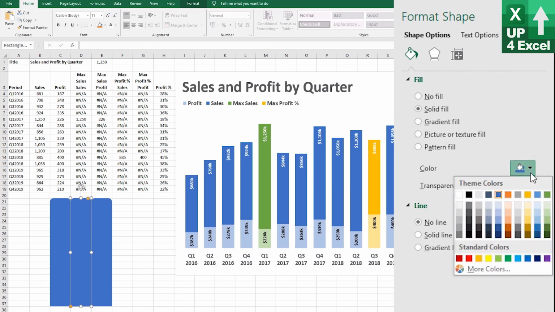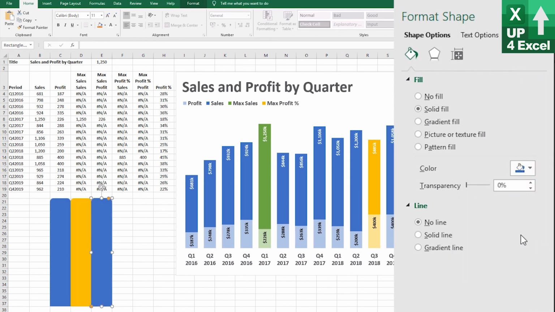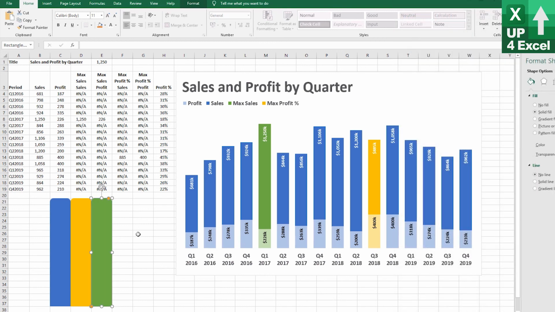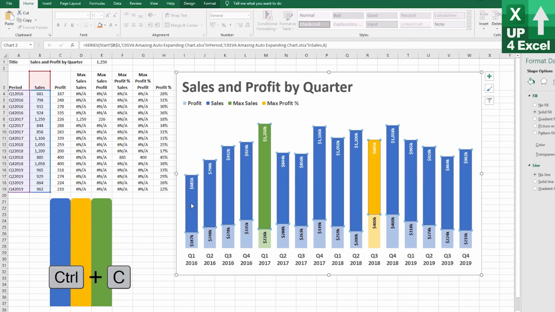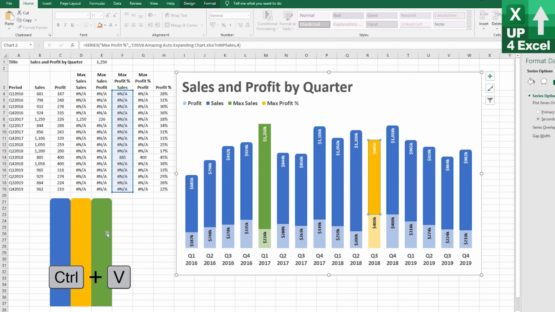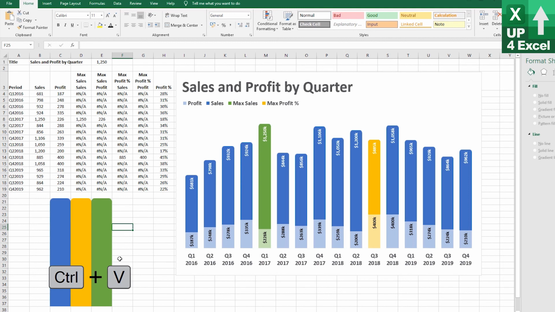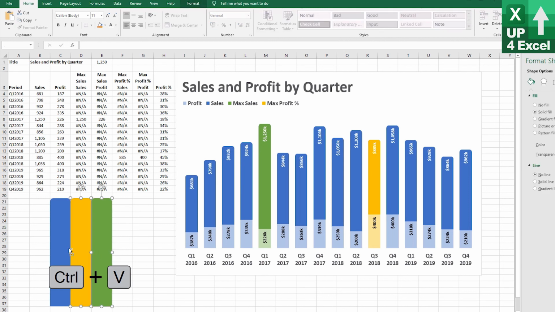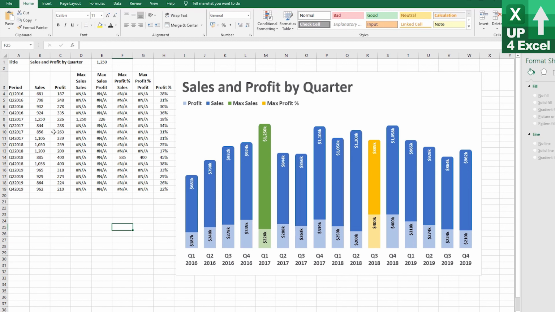So we've got 3 different colours. This one we'll do as yellow. This one needs to be the green. So we paste that one on top of those. Okay. Copy that one onto there. And copy that one onto there. And it's as simple as that. And then you can get rid of these, you no longer need them. And that should, fingers crossed, automatically translate across the entire series wherever it appears.